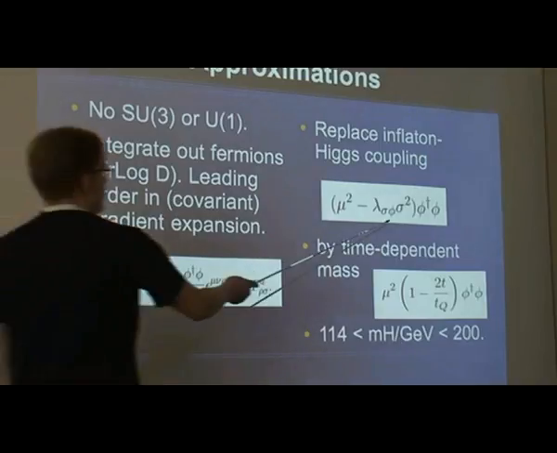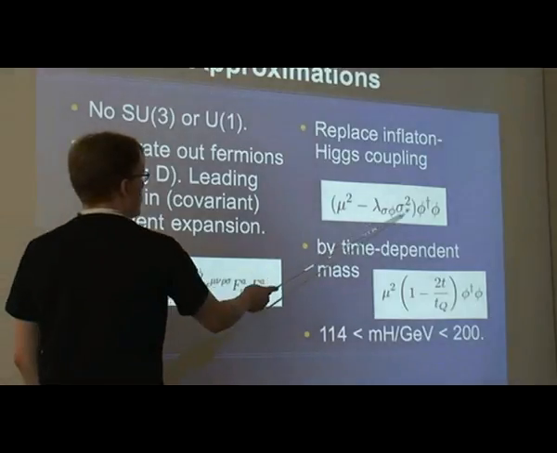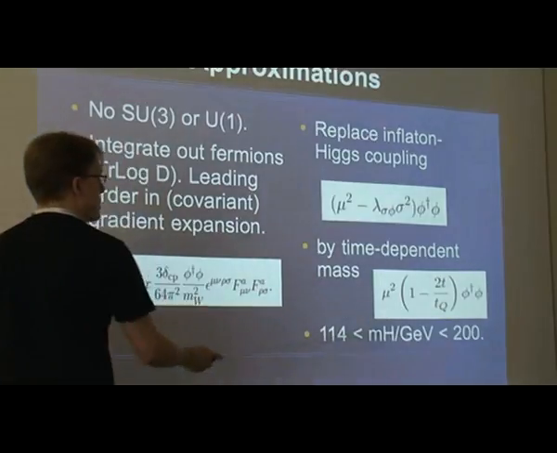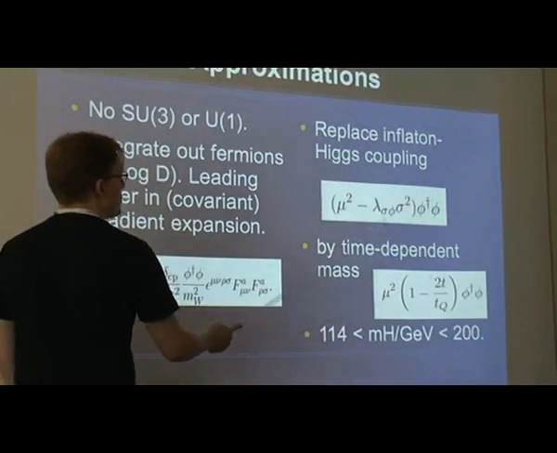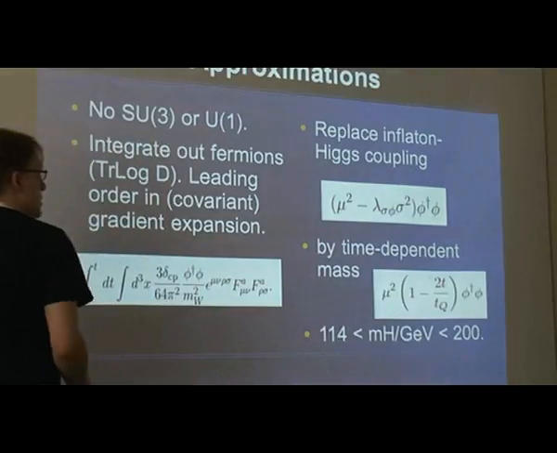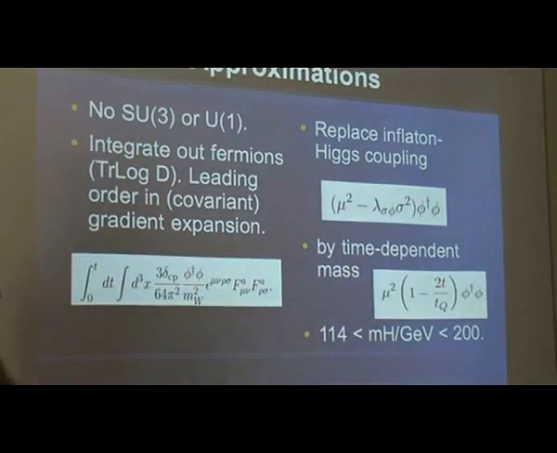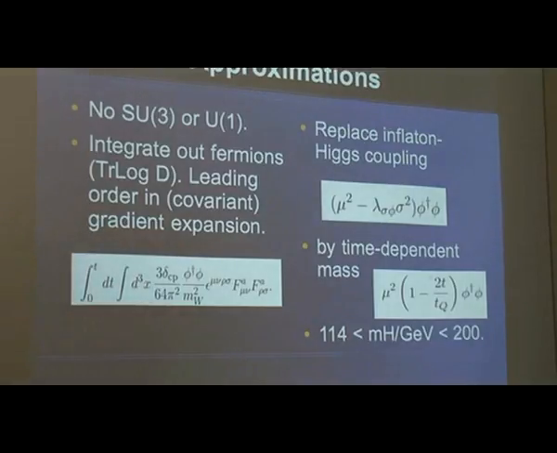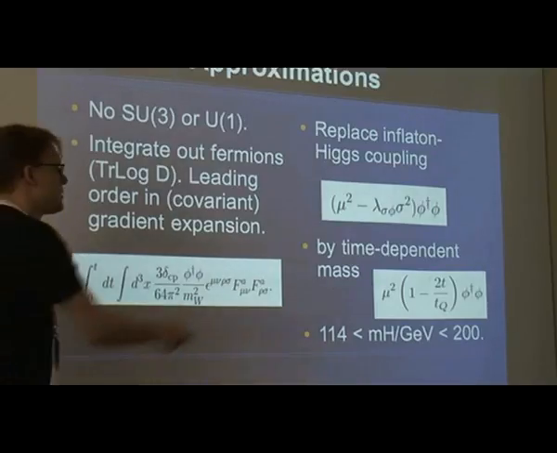Now I don't want to do the inflaton, so I'm going to replace this coupling between the inflaton and the Higgs by a time dependent mass, which is going to start at plus mu squared and go to minus mu squared when t becomes t_q. Then it's going to be constant minus mu squared for the rest of the time. And then I'm going to restrict my Higgs mass to be something. But there's nothing other than practical reason for doing that. Right, so that's my standard model. It's SU(2) Higgs plus CP violation. There's a strength here, which I'll put in later. And then there is a time dependent mass squared.